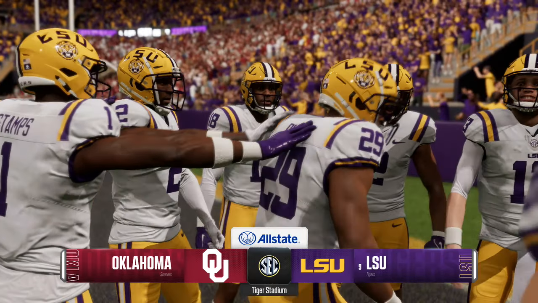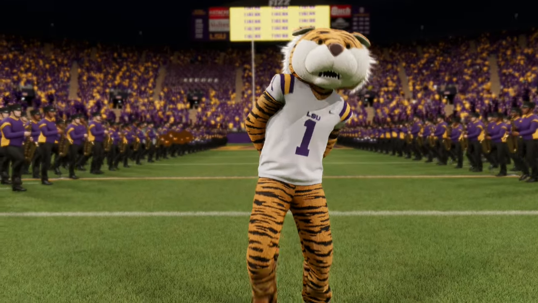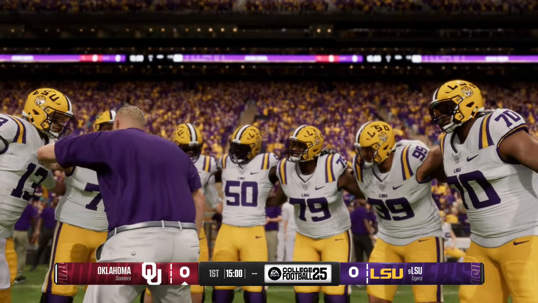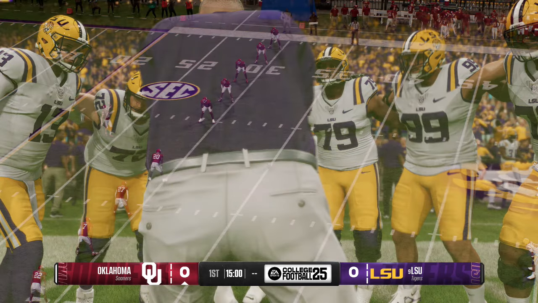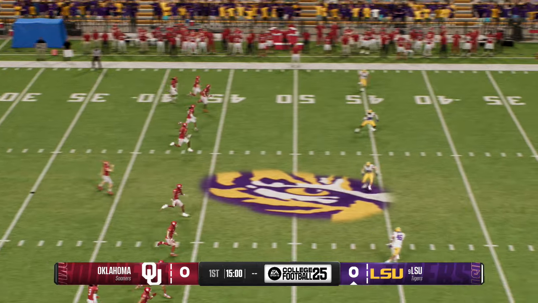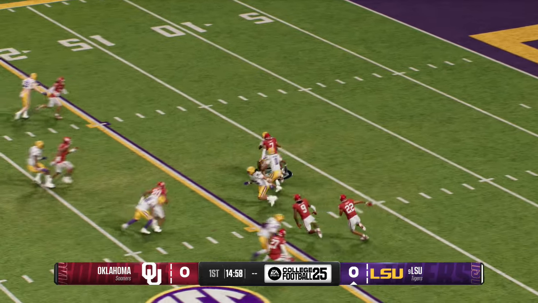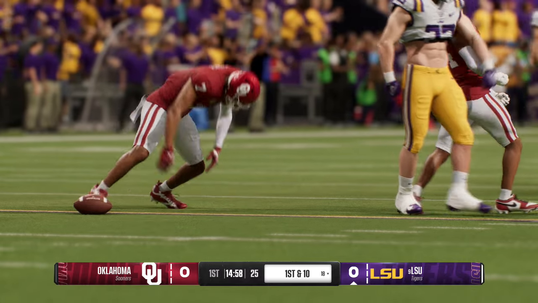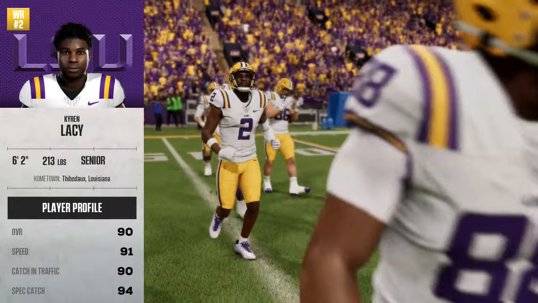For EA Sports College Football, Reese Davis with you alongside David Pollack and Jesse Palmer. Time to get this game started. The Sooners will kick it away to start. On the move from inside his five. He was looking for some running room, but not much to be found as he stopped at the 18. The Tigers' offense will get the first swing of the game.